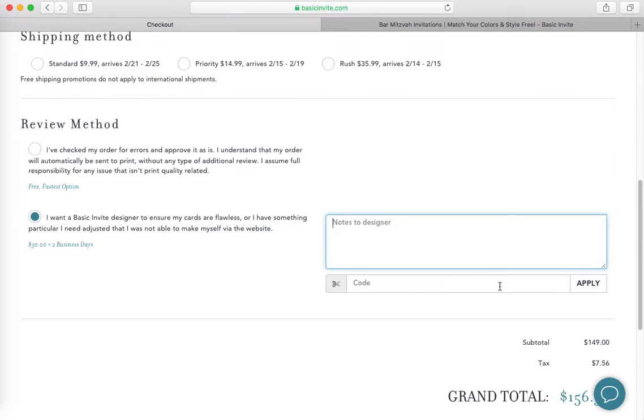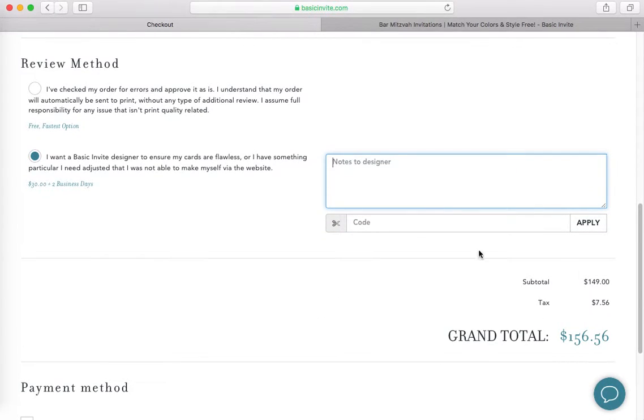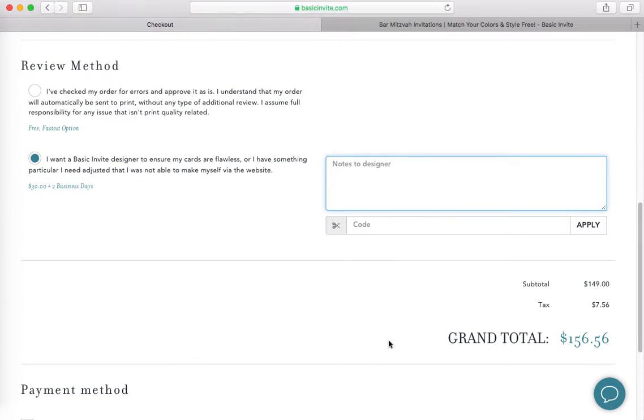And then you would just put a code in if you had it for the review instructions, which we don't give those out except, so we do have codes. Let me explain. We do have codes for review instructions. So say this is a sample order and they're purchasing this. And then they get their order and they love the way that it looks.